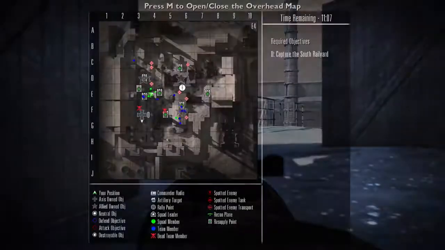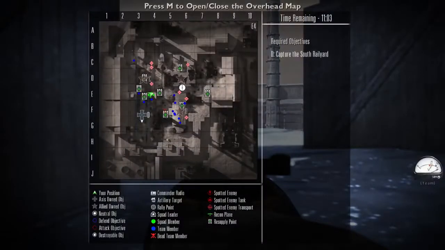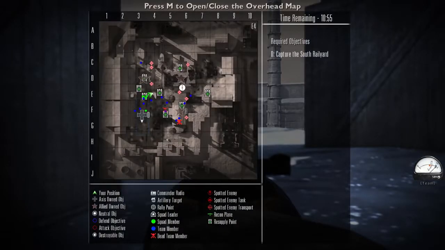How aren't we destroying them on this? Hey, guys, you need to attack A. Do not run straight out of B. Run to the right up close to sniper building. We still got control of sniper building. And run that way.